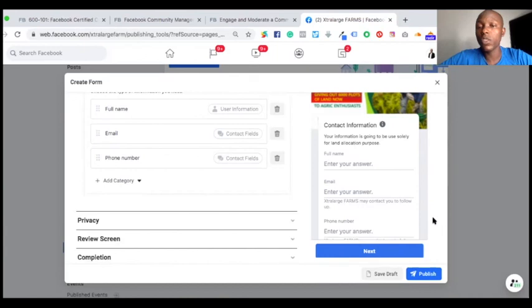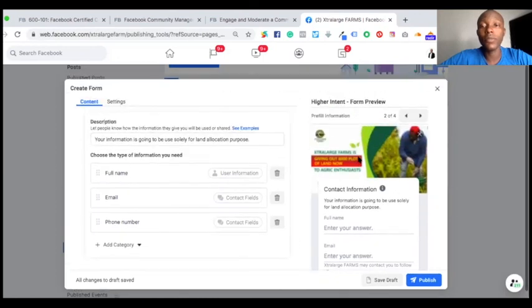If I want to run this now, I can just publish. If I don't want to run it right away, I can say save as draft and publish when I'm ready. If I save it as draft now, it is saved. Anytime I want to use it to run ads, I can publish it. So fund your account.